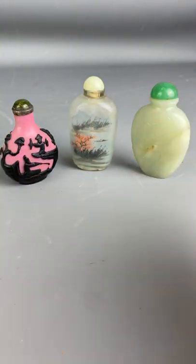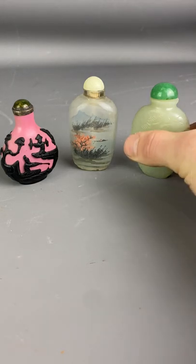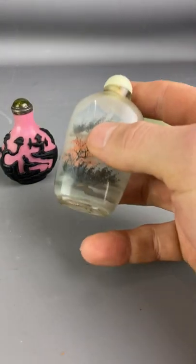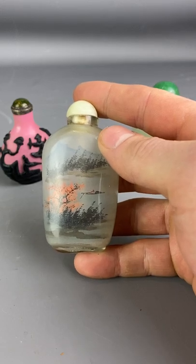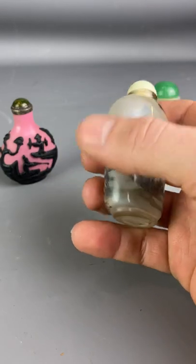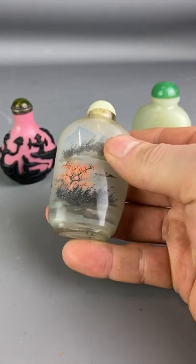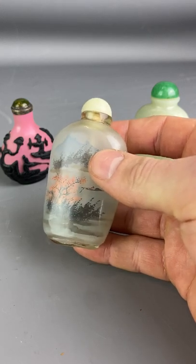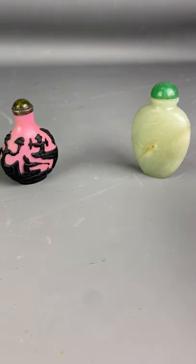So which of the three is the most valuable? Well, first we have the glass. If you picked this as your most valuable, you are wrong — this is the least valuable. This is a modern replica and is valued at around £98. It's a lovely item nonetheless, so now we're down to two.